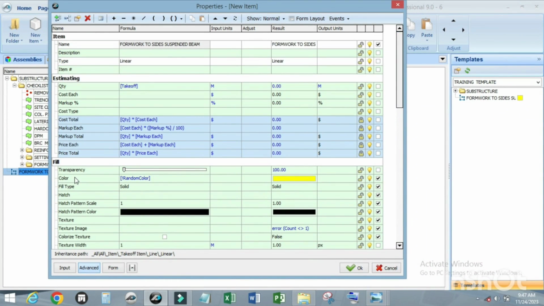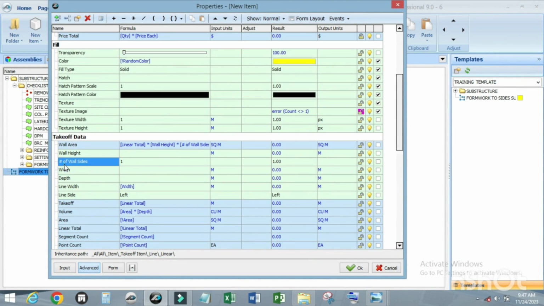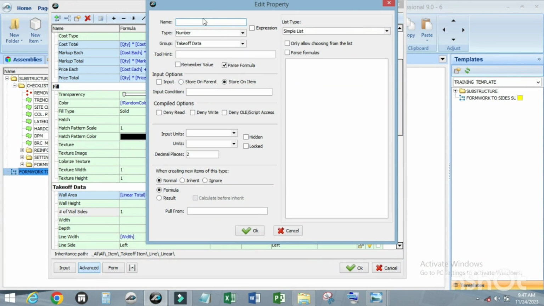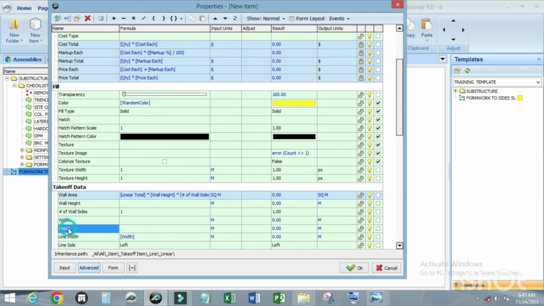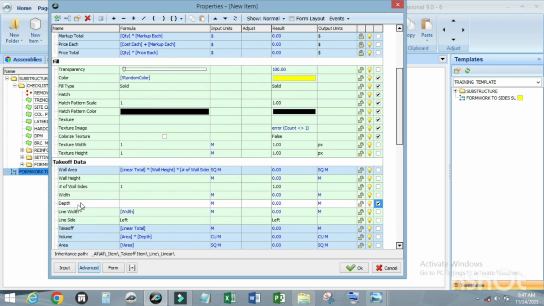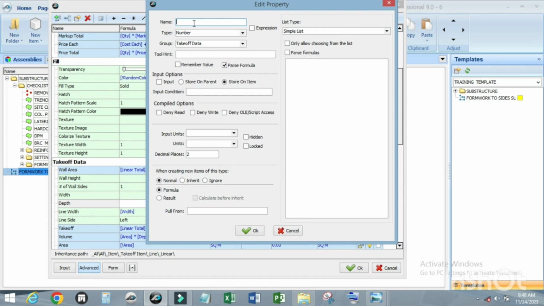Now click on this column, takeoff column, click on add properties. You have depth already. Just activate it, check it. It's in meter already. Let us add projection, add property, projection.